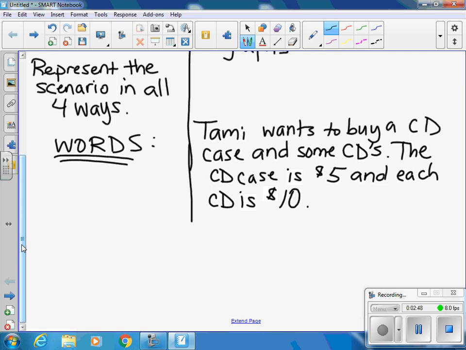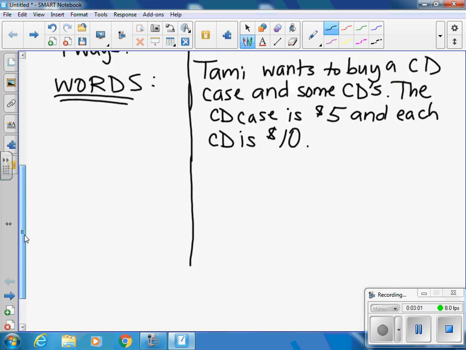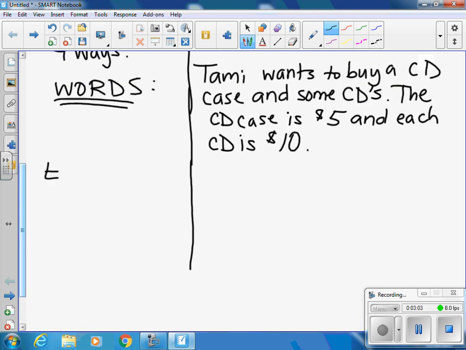So we don't have to come up with any other words. They've already given them to us. From this scenario, though, we're going to get the other representations off of this. So the best and easiest and quickest way to go through this is exactly the order I'm getting ready to show you. Once they've given you the words, the next thing that is the easiest to come to in terms of the representations is the equation.